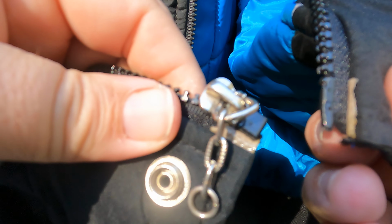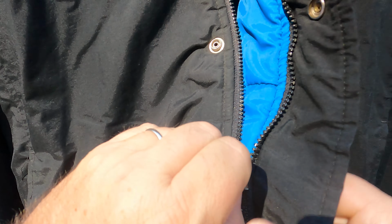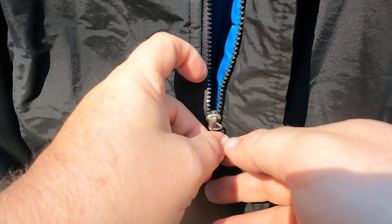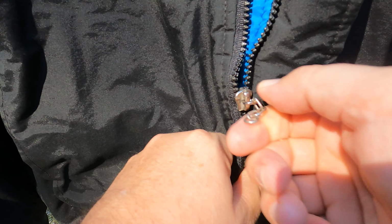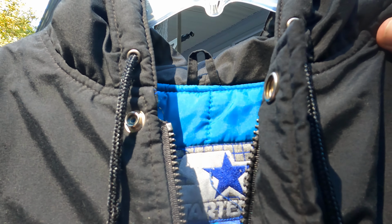So, and the zipper pull is missing. So when you hook this, it still zips up. See? You still zip it right on up. But you just want to be a little careful when you're pulling it on the bottom there. So zip it right on up. See? Zips up, zips down.